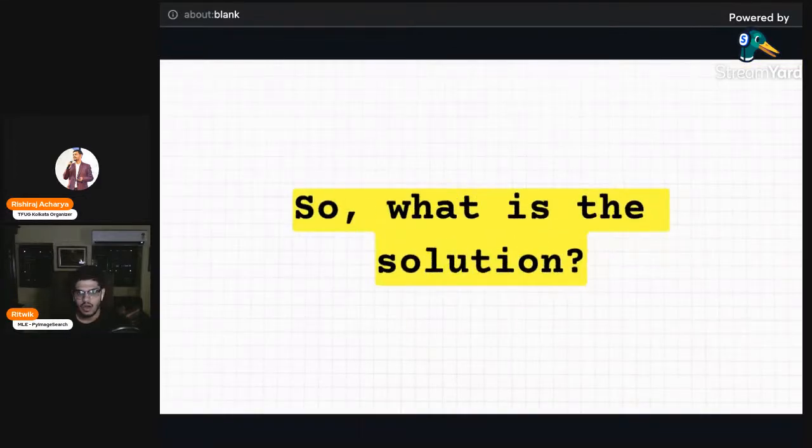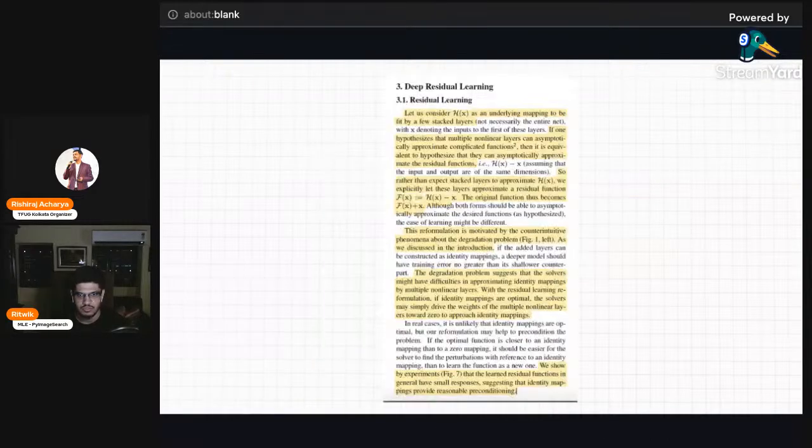So let's examine how the authors propose this solution, in deep learning terms, because all this while we know conceptually how it works, we know why it was proposed in the first place with function classes and everything. But let's examine how the authors propose the solution. Firstly, they propose the solution to be something called deep residual learning. So, what is residual learning in the first place?